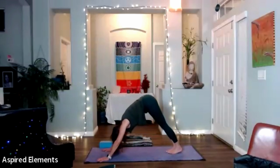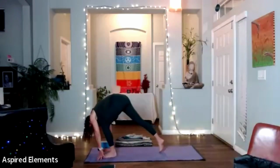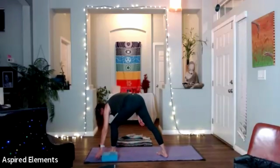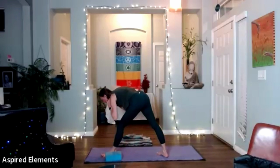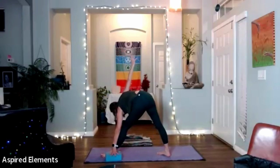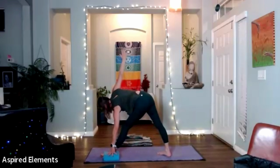From there, we're gonna step the other leg forward. Drop your back heel, line up the front heel with the arch of the back foot. Block goes to the baby toe side of the foot. Straighten the front leg. Line up the torso with the front leg. Try not to lean forward, really important.